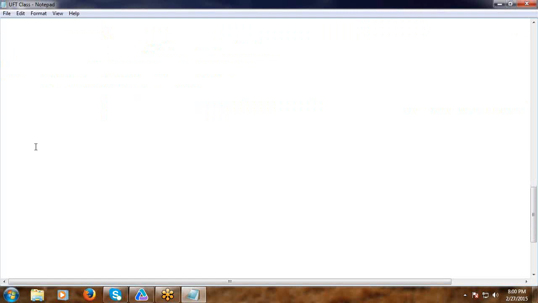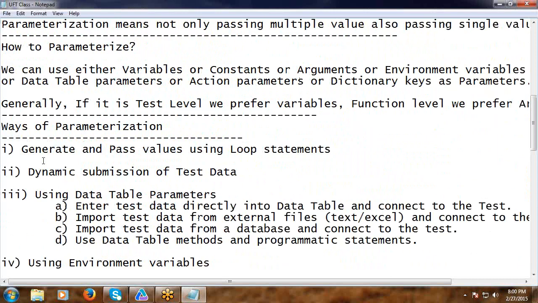Ways of parameterization: generate and pass values using loop statements, dynamic submission of test data, using data table, using function arguments, using automation objects, and under that read data directly from text files, Excel files and database files. Okay, using dictionary keys, etc. See, these are the maximum possibilities.